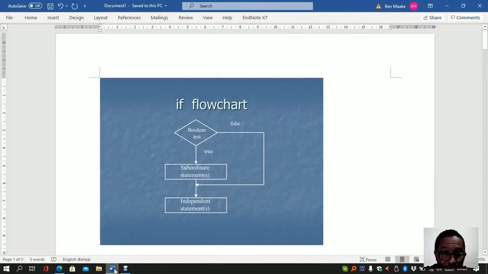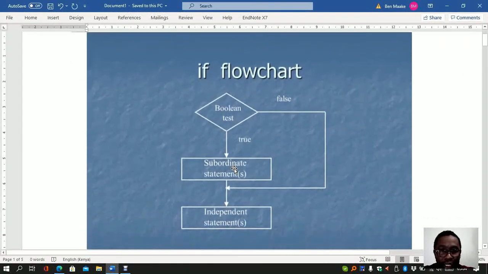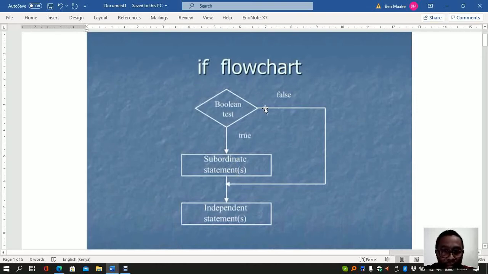Let me see if we can elaborate it here. This is a quick example, the if flowchart. This is not necessarily for Visual Basic, but control structures are more or less the same, or even their representation. So let's say the program flow is coming here, and we have a test or a condition. If the condition is true, then statements will be executed.